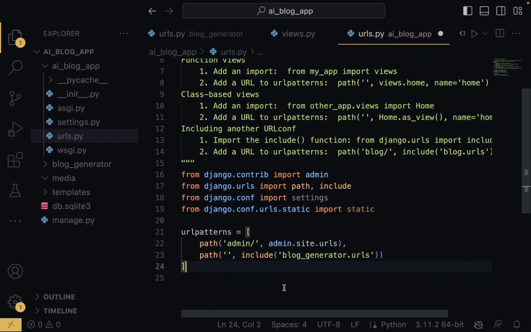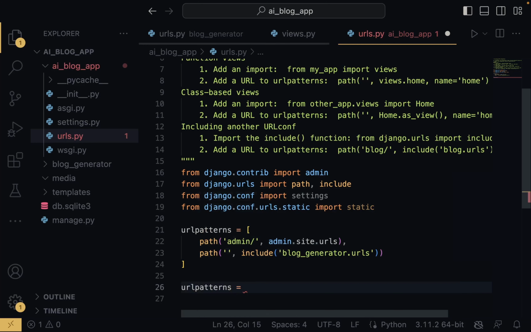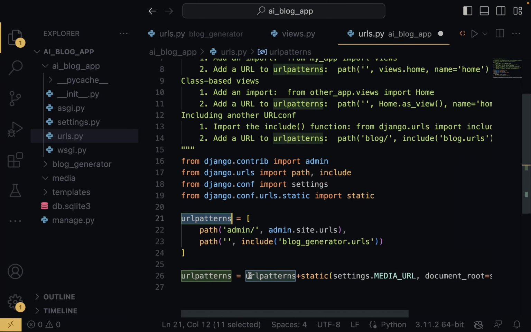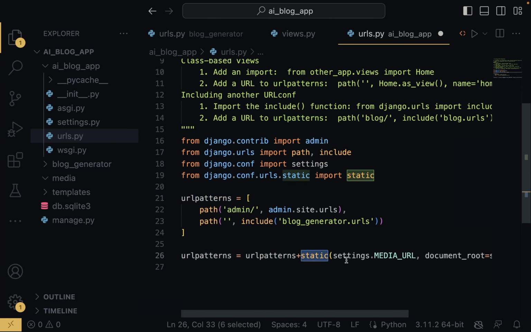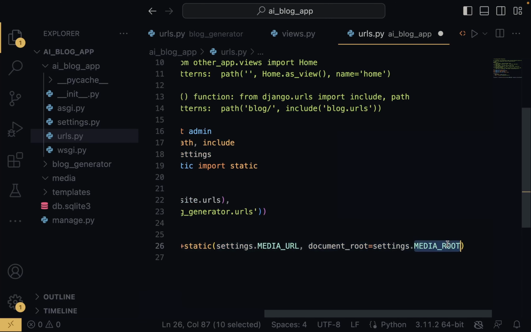And now we are going to say urlpatterns equals, so I'm just going to come in here and paste this in. So we're saying urlpatterns equals urlpatterns, which is the initial list, plus static settings.MEDIA_URL, and document_root equals settings.MEDIA_ROOT.